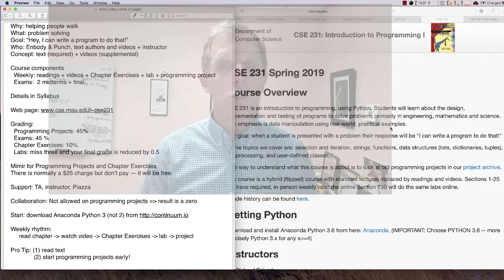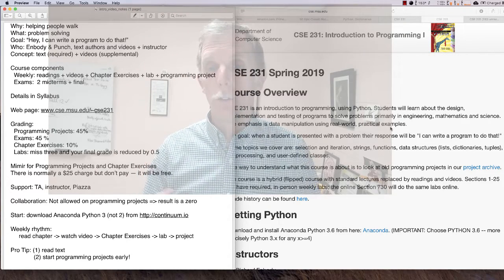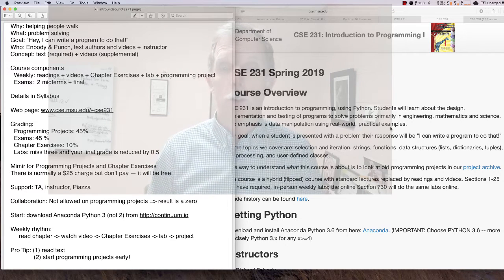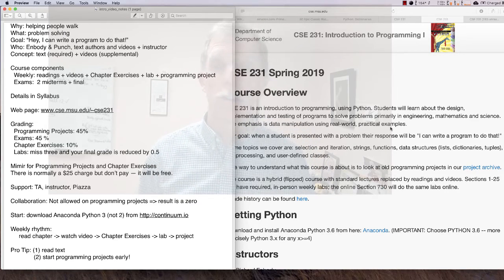Unlike many courses, we do expect you to use the text because the videos we have are supplements. So the idea is you read the text and then you learn from the videos sort of how to do some of the things that are in the text. So watch out for that. It is an extra challenge to try and get through this course without the textbook.